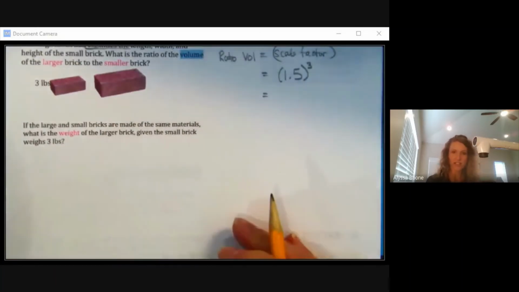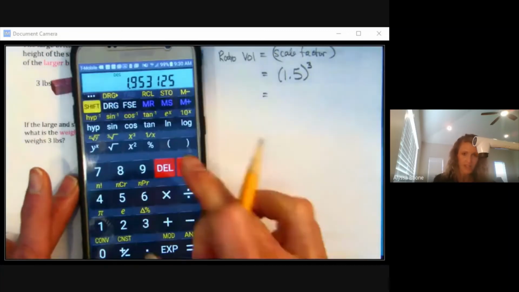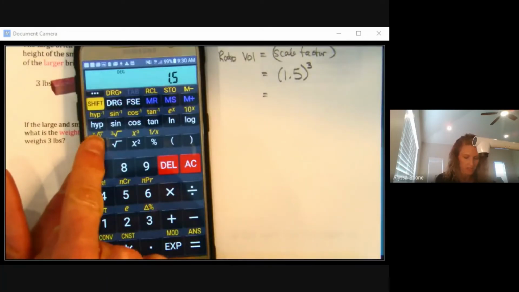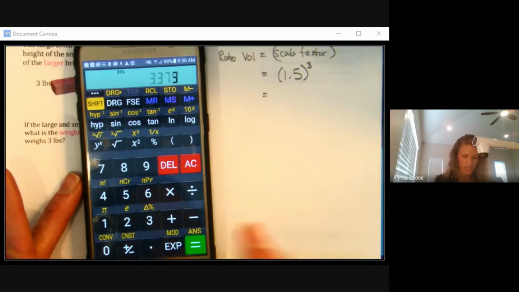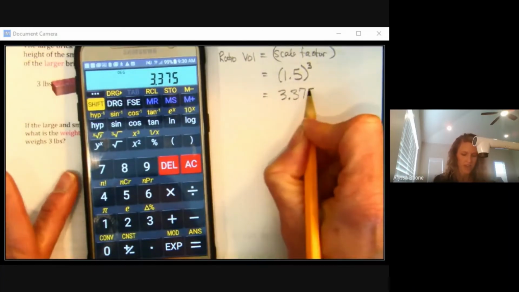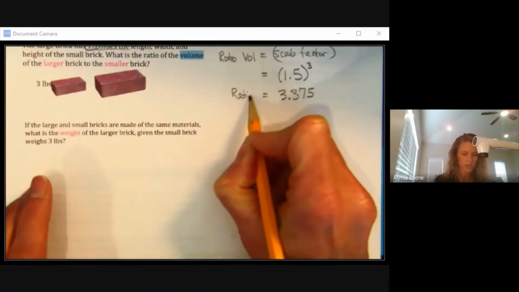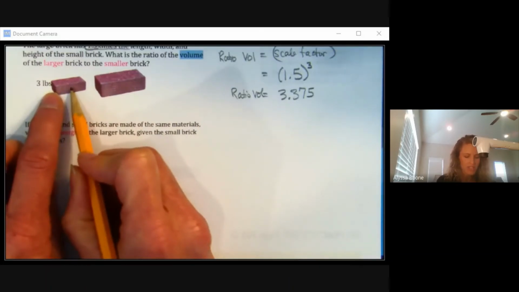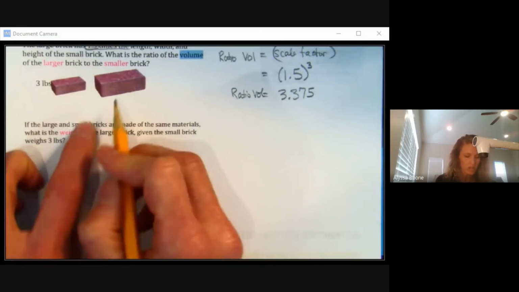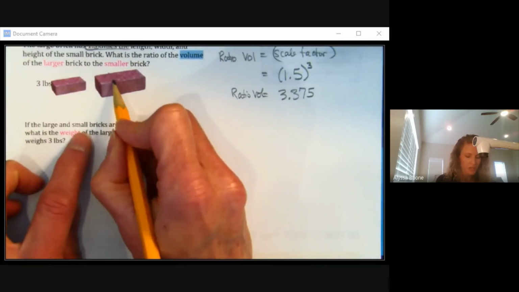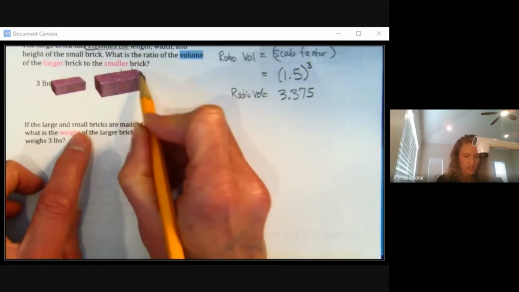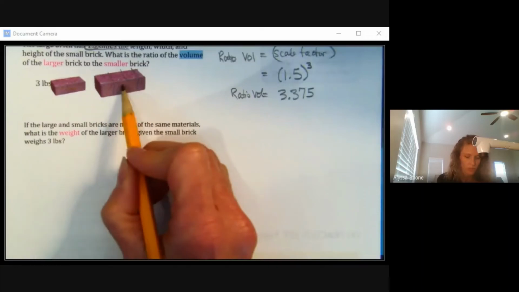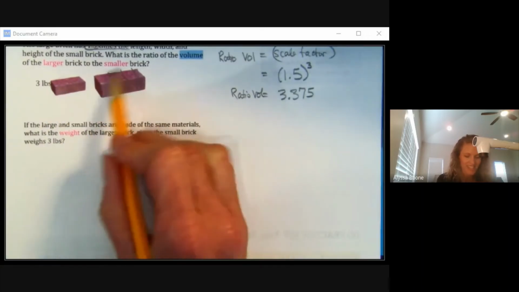So let's use our calculator again. And we're going to clear that. 1.5, and we'll use the exponent button on my calculator, give it the third power, and that equals 3.375, and that's the ratio of volume. Meaning this brick should have 3.375 of these smaller bricks inside of it. So if I worked them sideways, maybe here's a brick, and here's a brick, and then there's a little bit more of a brick. In fact, 0.375 of another brick. 1, 2, 3.375 small bricks inside this brick.